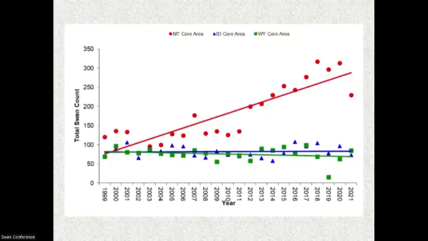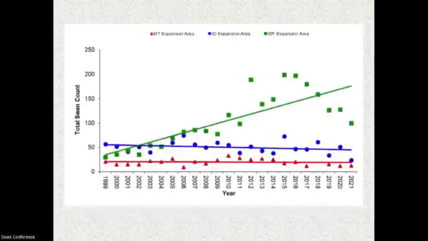So this is the slide that I showed on Monday. Once again, we have the core area, and you can see that Montana tends to drive the core area. But I was curious to see what areas within Montana are actually contributing to this increasing trend over time with total swans. And for the expansion areas, it's Wyoming that is actually driving a lot of this. You can see there's been a downward trend for the past 6 years, but overall the trend line is still going up. And my data went back to 93 for this analysis.